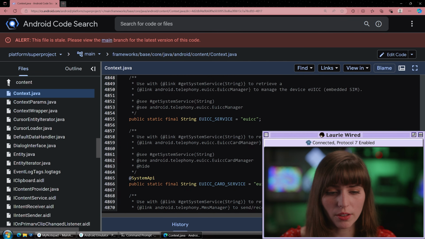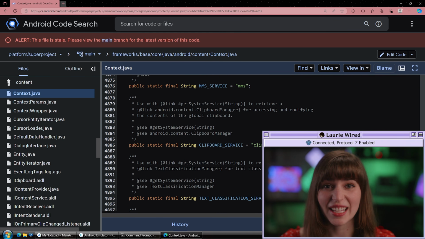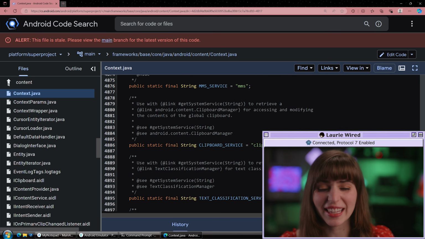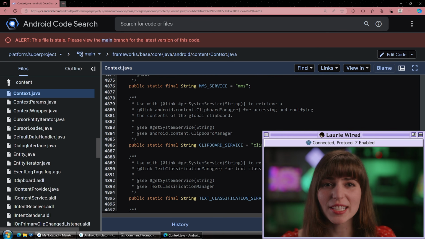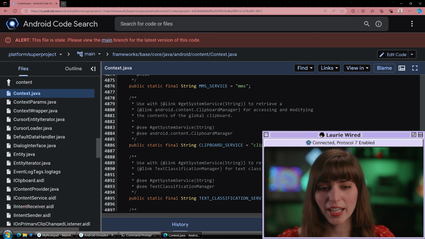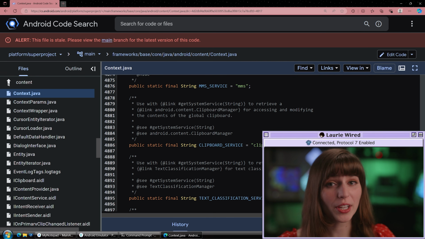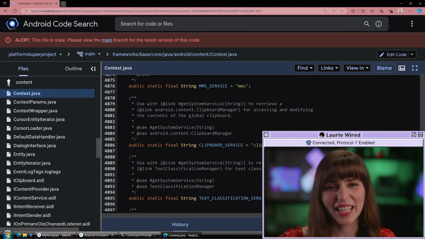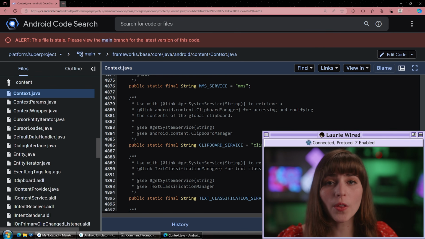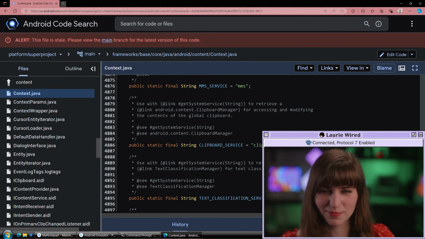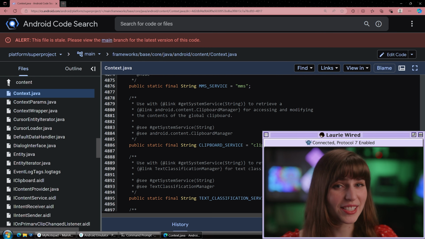If we scroll down, we can find the clipboard service for retrieving the clipboard manager. This lets you access or modify contents of the Android clipboard. And there are so many other services on here as well. If you're curious, try looking at this file in the Android source code and check out all the different services that you never knew were running in the background of your device. You can find relevant links in the comments section of this video.